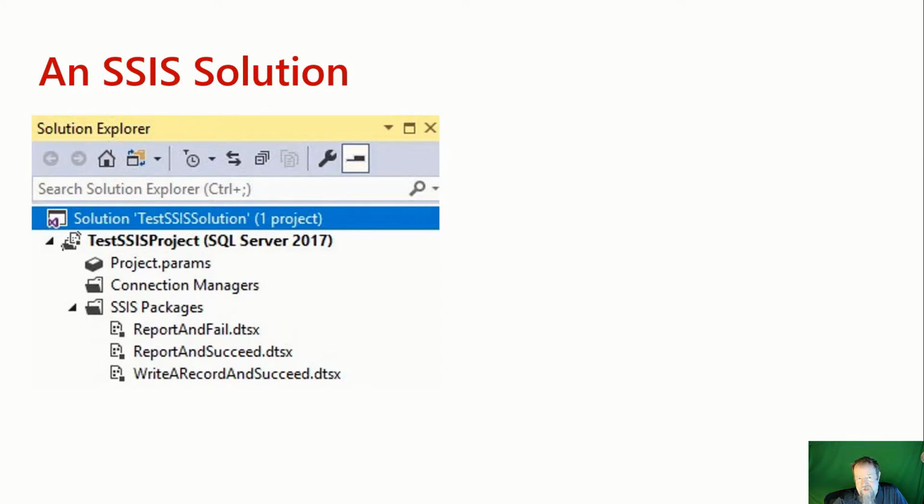Report and succeed is pretty easy, and that should work all the time. The one we're going to be using most today is write a record and succeed. It has a couple of variations, and you'll see this when we get into the demos. But essentially, I want it to truncate a table in the cloud and then execute and write a record into that table.